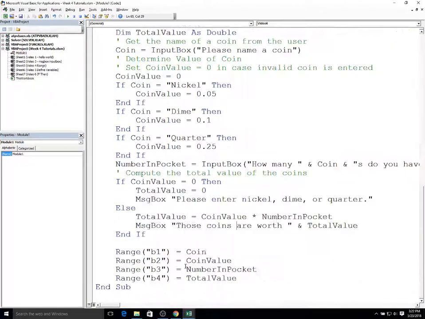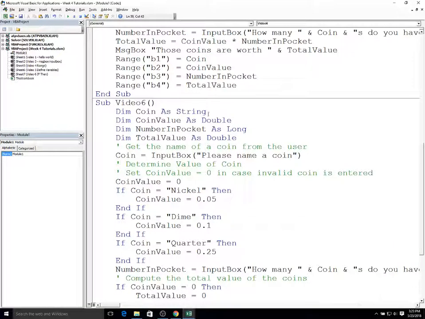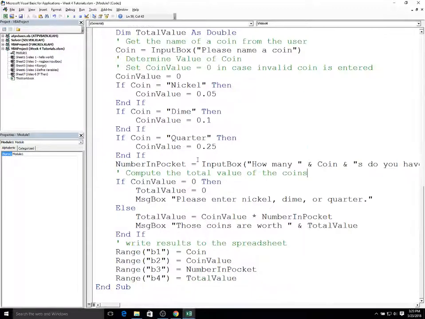Okay, so let's go ahead and run this. And I can put one more comment in. So now we're starting to get a little more in-depth program here.